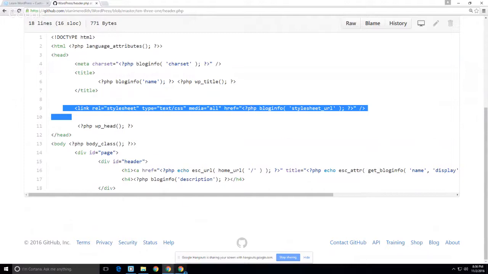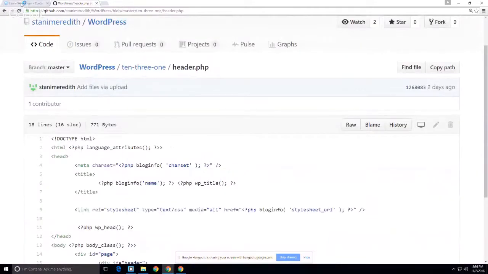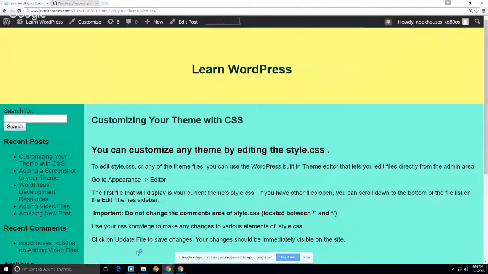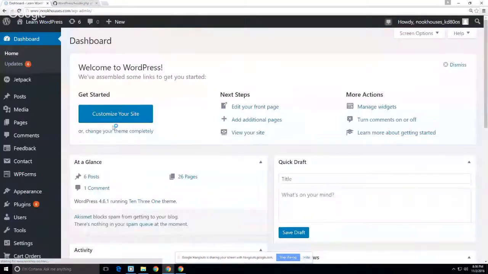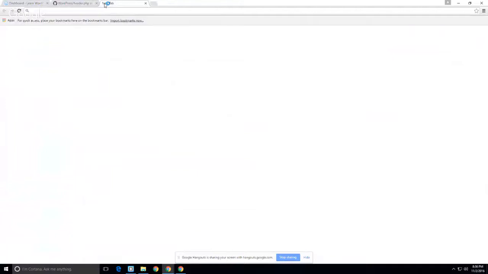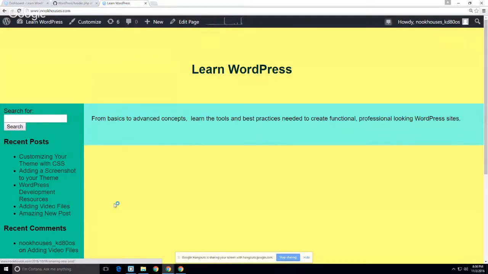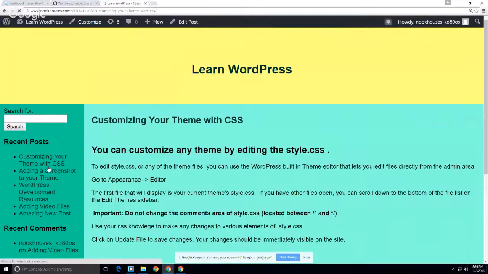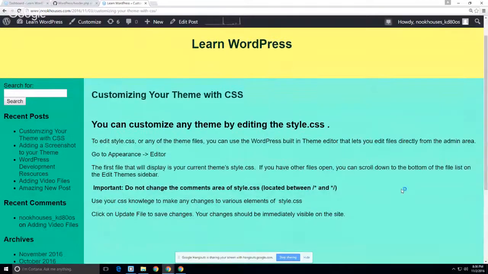All right. Let me show you how to make edits to your file. And you do have access to the source code as well. So if you wanted to make changes, just change the color and so on, any kind of change to the CSS. I did post a little post about it, so maybe I'll just show you that. Let's see, customizing your theme with CSS. So if you need to reference it, you can come back here.